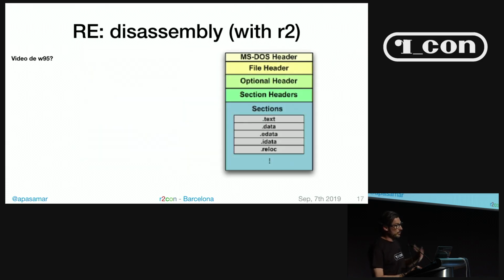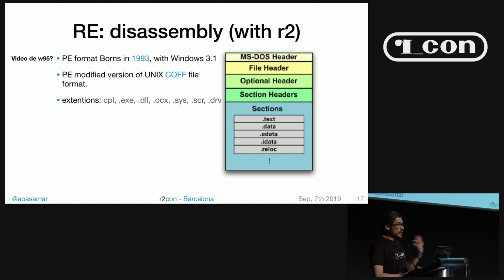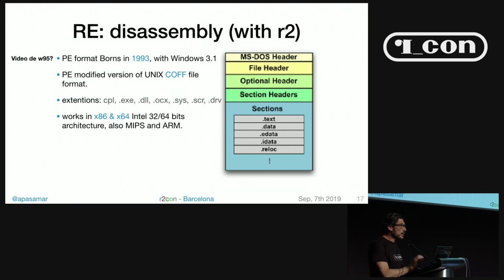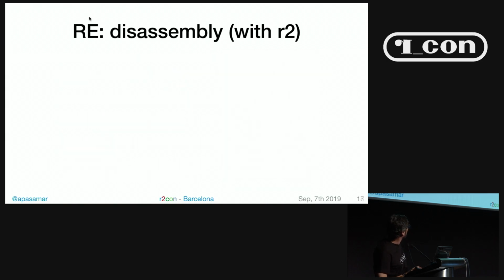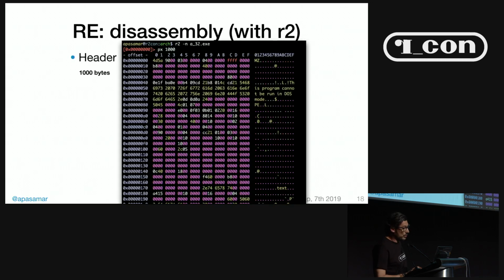We are analyzing malware binaries, so it is a very specific binary type that is based on an old Unix format. Okay, and a PE file has some peculiarities that it's important to know. Basically, it has a lot in common, for example with the sections of an ELF binary, but there are some differences, especially in the header.